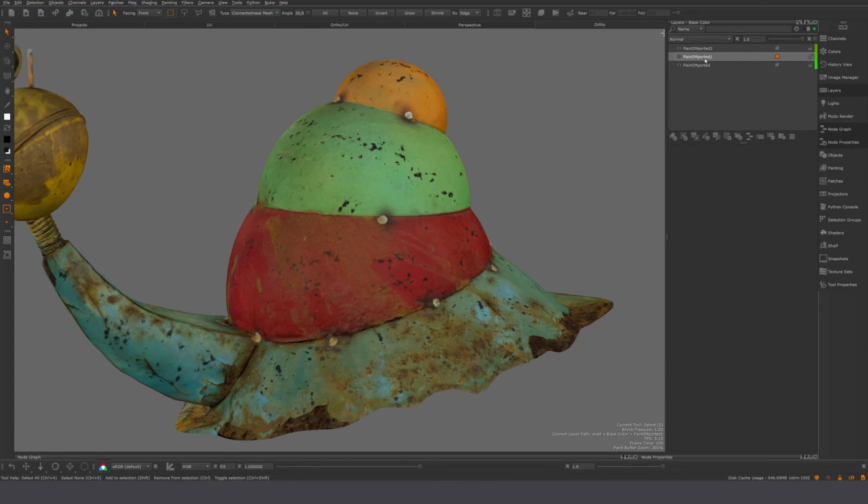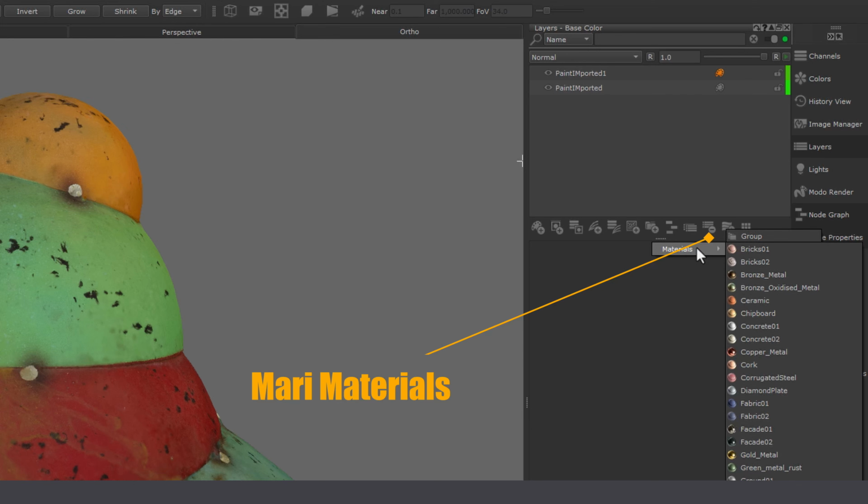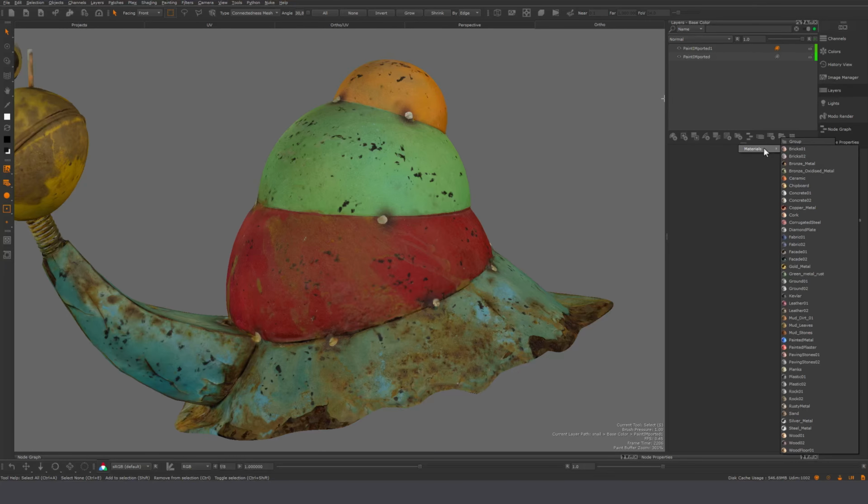This one here is using materials. Let's take a look at materials. Mari ships with some demo examples or some basic materials. So let's take a look. Let's say we want to add some mud, but this is a complete material and we can look at that more in depth here and see what happens. So mud, dirt, and you can see the icon starts to look a bit different here.